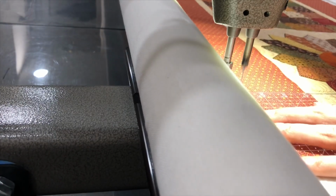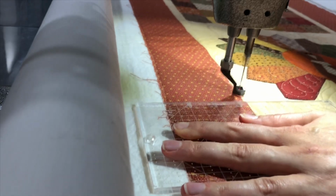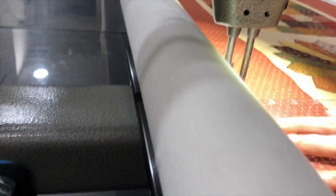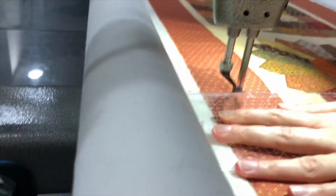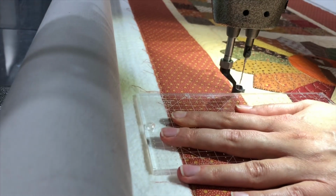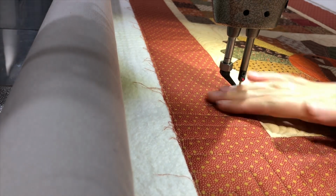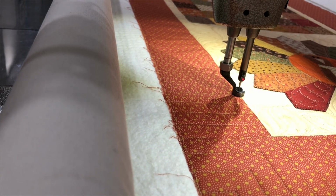Now a little itty bitty circle and square. So I'm just going to travel right now. I'm going to keep going down and meet that other end, but that's how I would finish quilting that out.